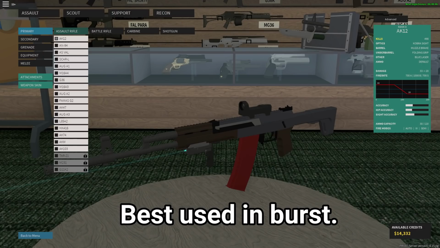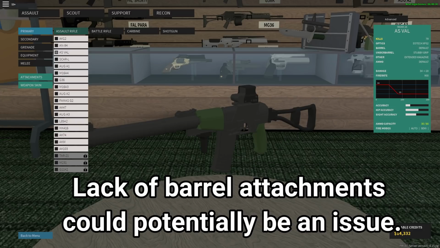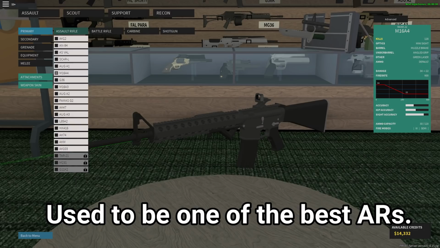Best used in Burst. Best used as a pseudo DMR. Lack of barrel attachments could potentially be an issue. It came from Fortnite, which means it's good. Decent accuracy along with built-in scope. Used to be one of the best ARs.